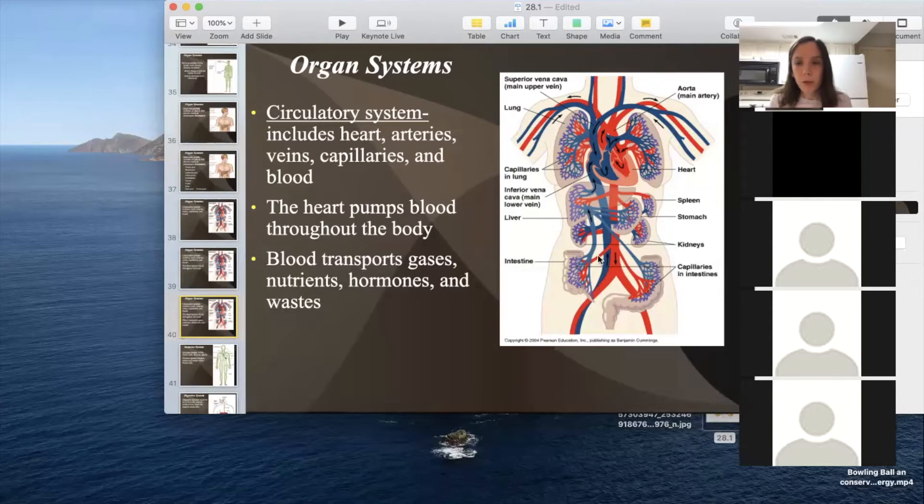When you eat food, it gets digested and the nutrients are absorbed through the capillaries. As food passes through the intestine, the capillaries pick up nutrients and water. That's how your body gets water and nutrients from food — through the blood system picking them up as food travels through the intestine. Some water also goes to the kidneys, which take out the waste.